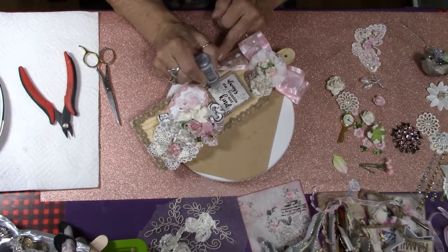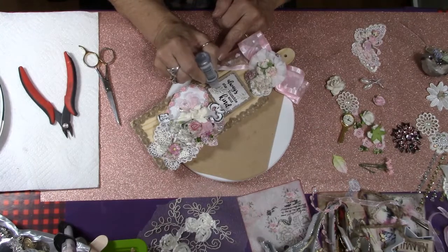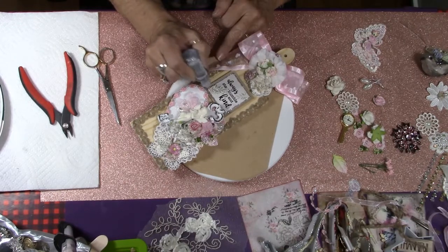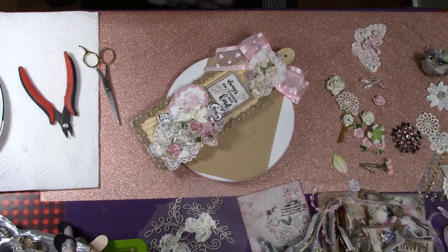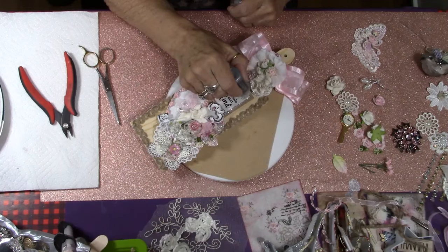Just a little bit on these little leaves here. Not enough to cover them up because I still want you to be able to see the green, but just enough to give those leaves just the slightest amount of sparkle. Oh, we've got leaves up at the top too, so let me get those.